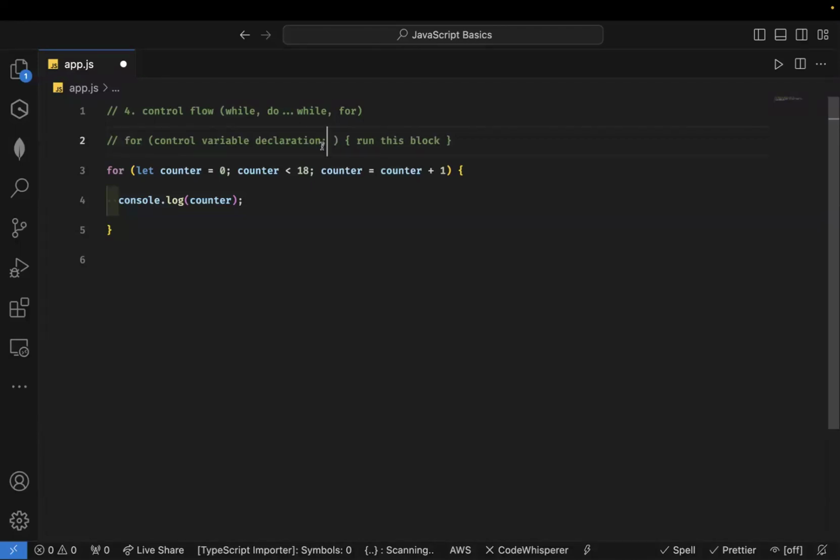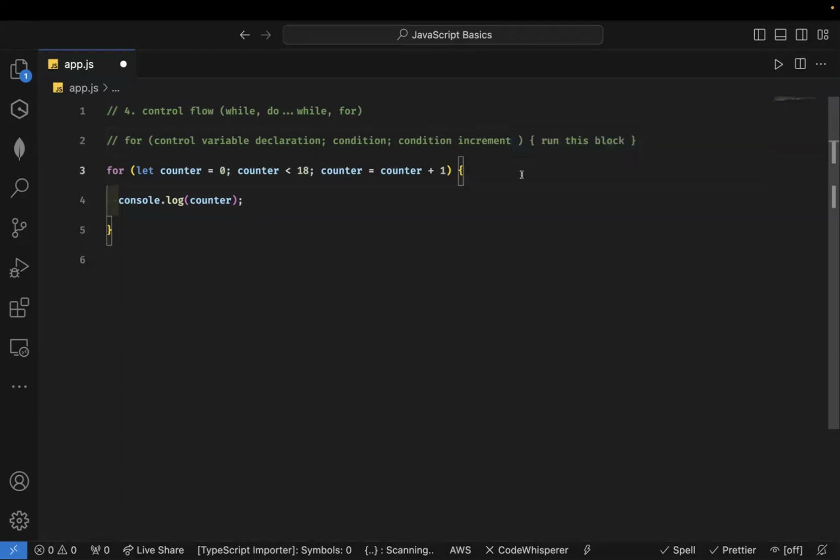Then you see this semicolon, you have to have it, to express the fact that this is a statement and you're done with it. And then the next thing is going to be the condition. And you put a semicolon, and then you put your condition increment, or control variable increment. And then here is going to be the block to run.